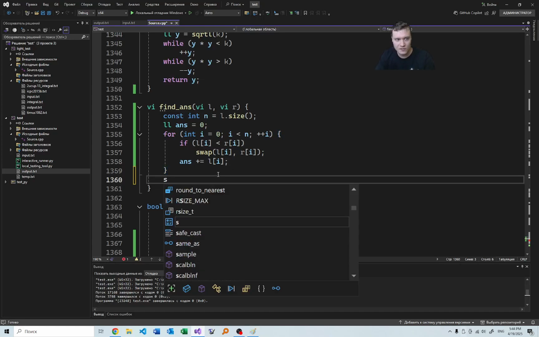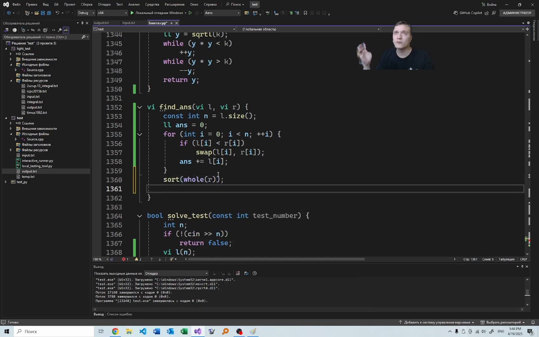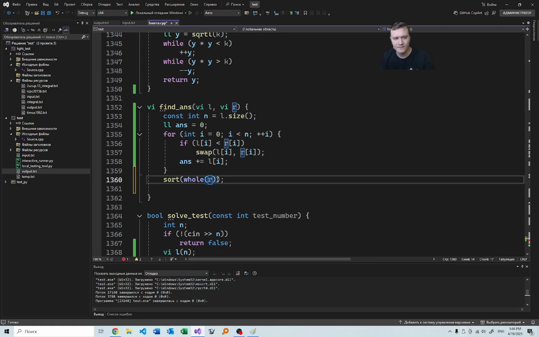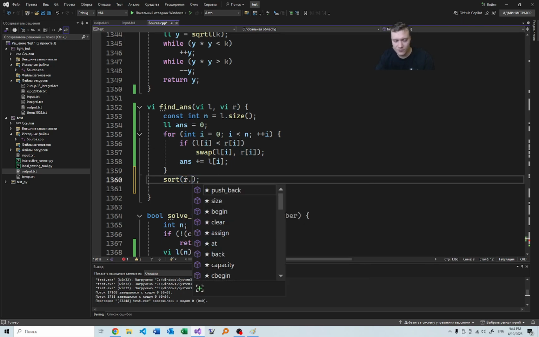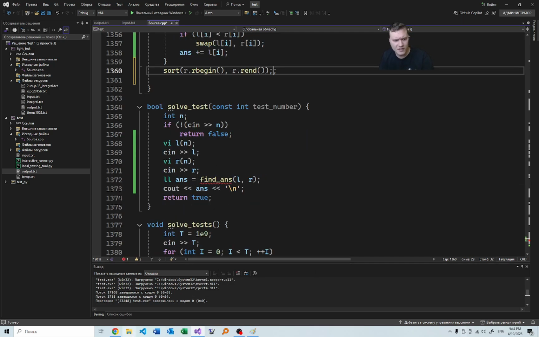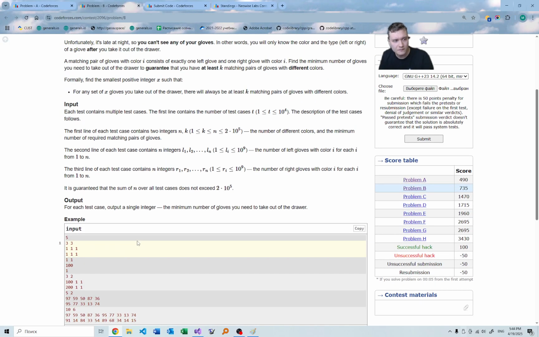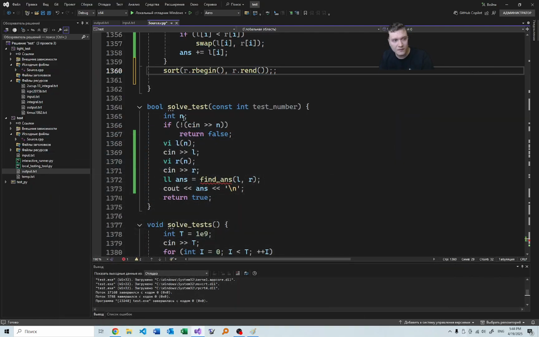After that, I sort R, and I want to take the, let's inverse sort. Also, I want a number k, I think, yeah? Where is number k? A number k is given before n.